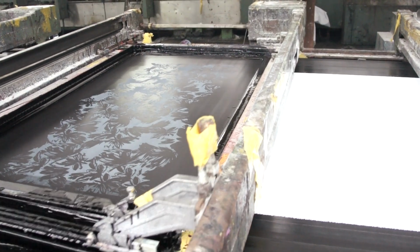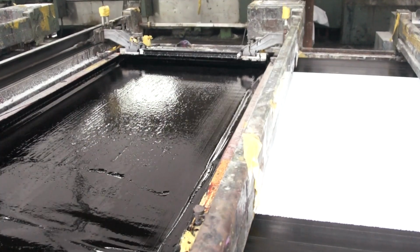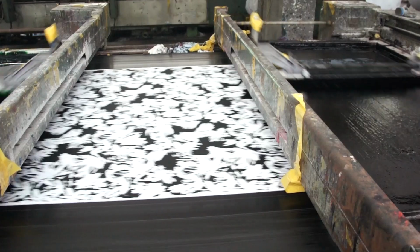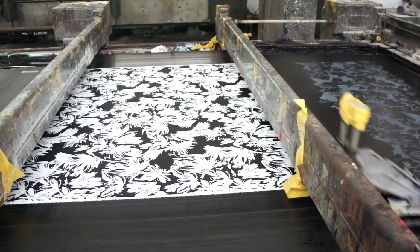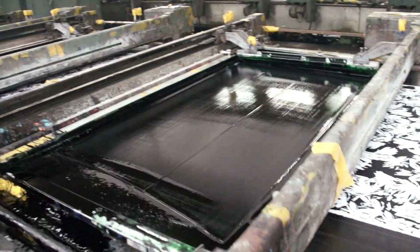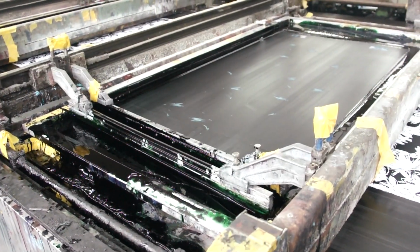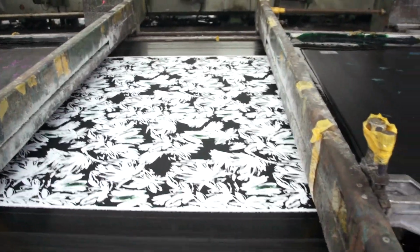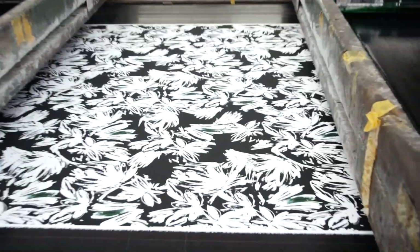This first screen is putting down black color. The screen is put down on the table, the squeegee moves from side to side and prints the color on the white fabric. The screen is lifted, the squeegee moves back, and the belt moves 24 inches to advance the fabric to the next screen. The next screen is green color. You can see that in addition to black, there is now a small area of green on the fabric.